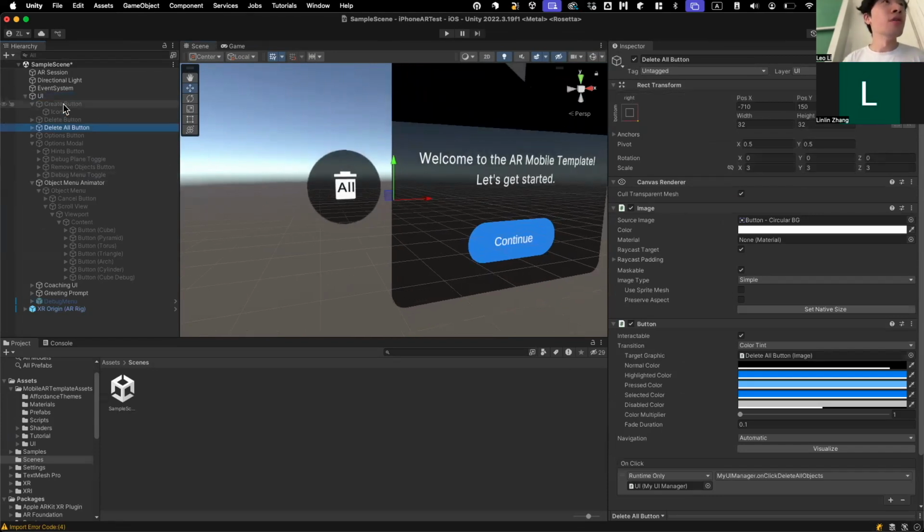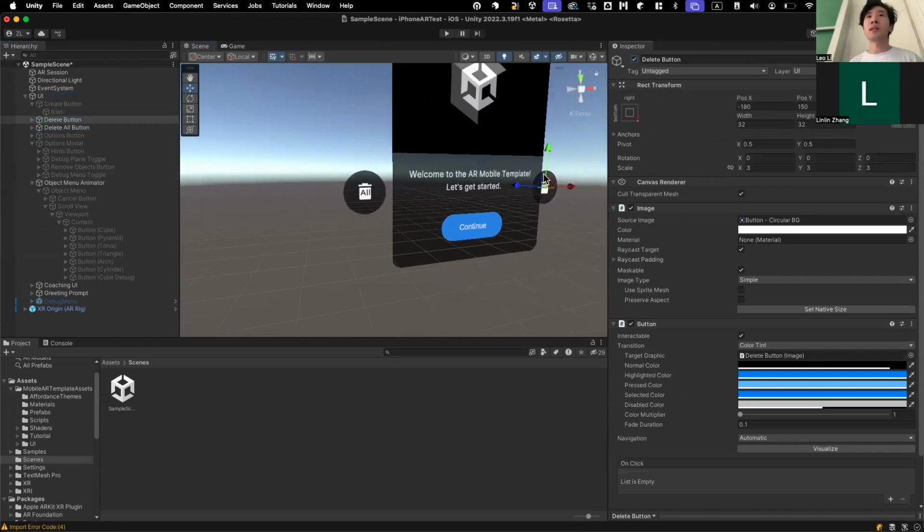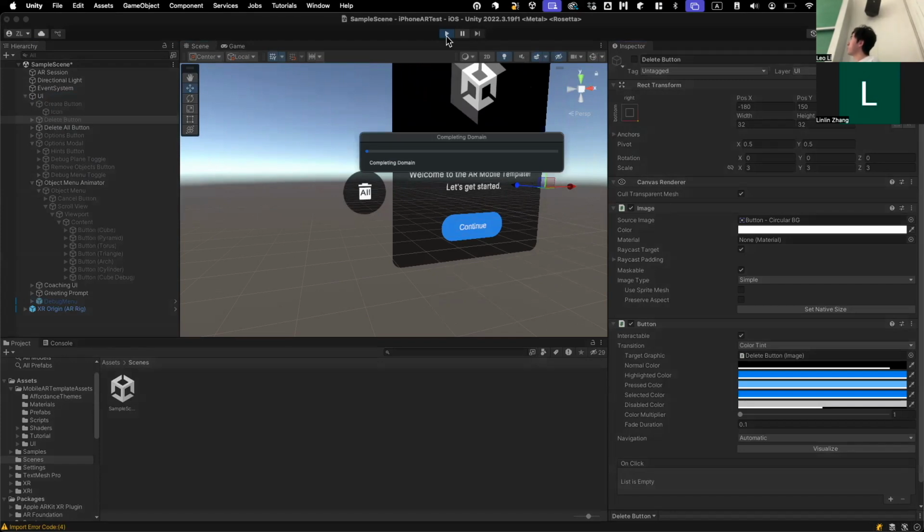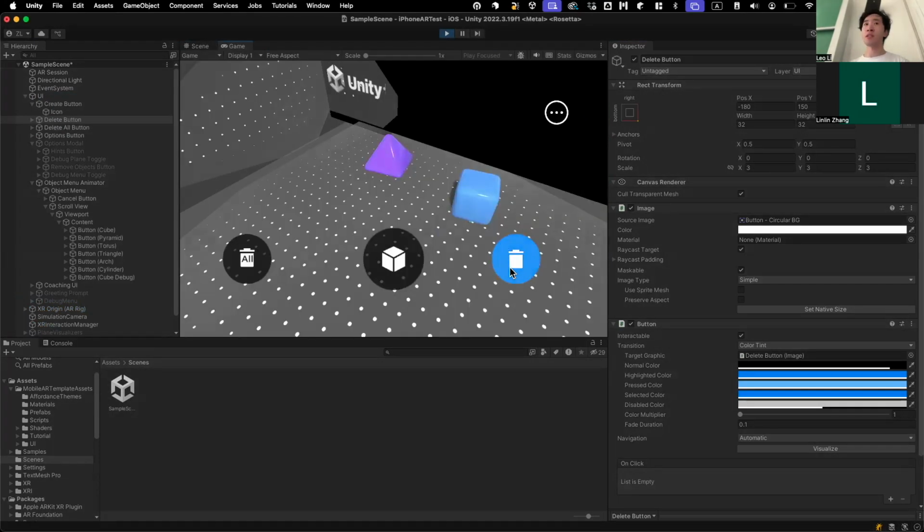So basically what happened was we have this delete button right here, and we made a copy of it and just added a text to it, that's all. Right, and if you run this, it will come up in the emulator. Let's say you select one, you can press this delete button. What if you want to delete everything? That's where this delete all button comes from. Press that and it removes all the items.